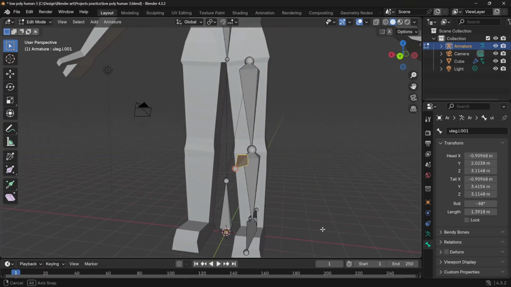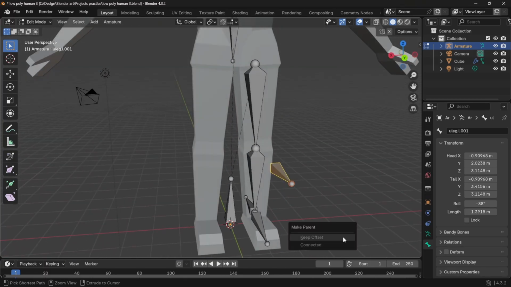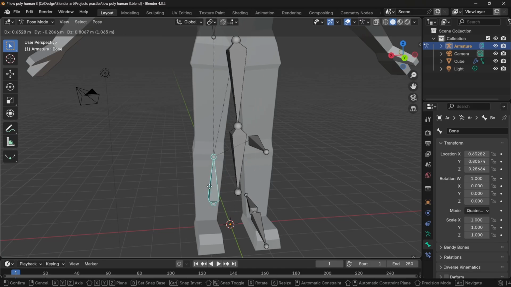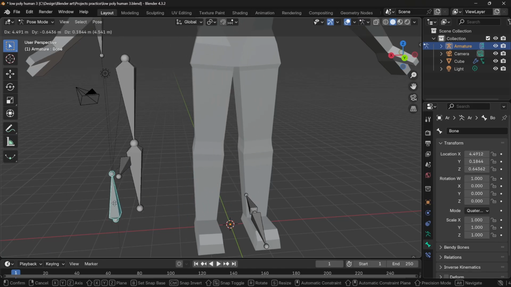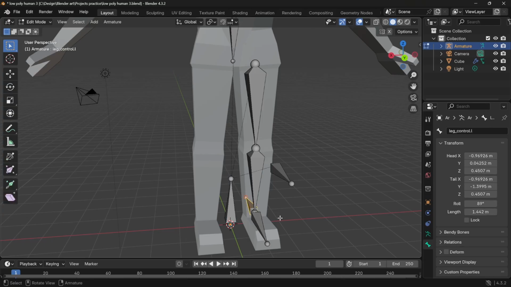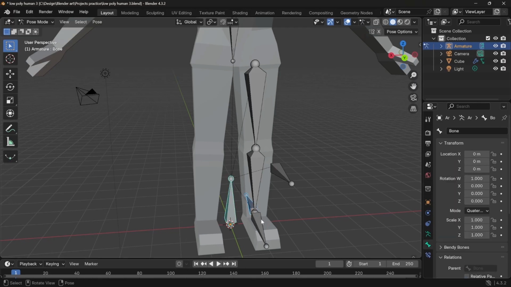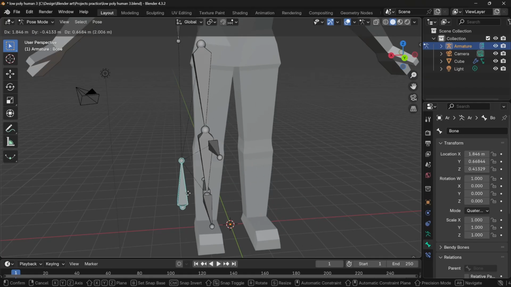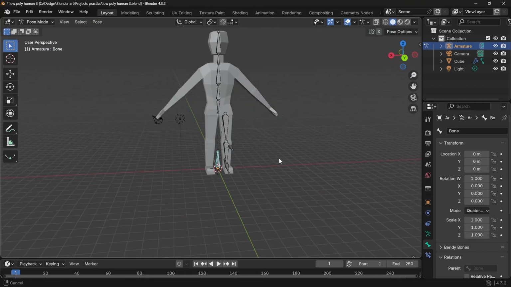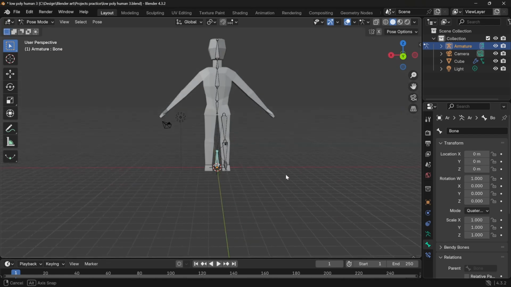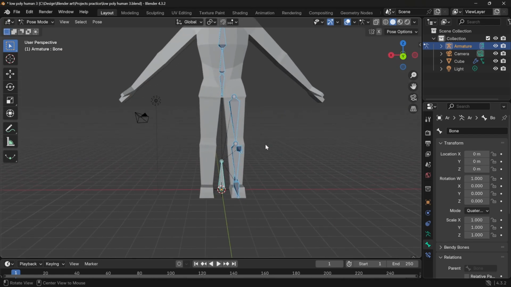Now, what should we do about these bones? These bones can be parented to our root bone. So we'll do a keep set, and whenever we move this bone, every bone should be moving. Now these two bones are not moving, and that is a problem. That is because if I take this bone and check its relations, it has no parent, so it should be parented to this one also. So this bone should be taking care of all the bones. Now this is fine. It will move all the bones.